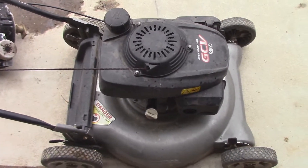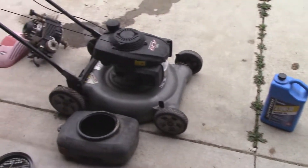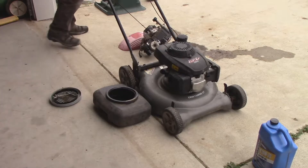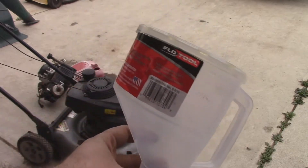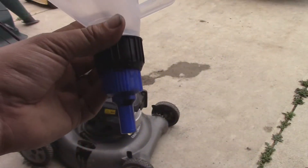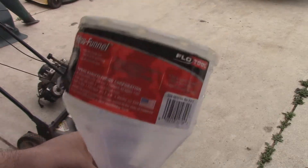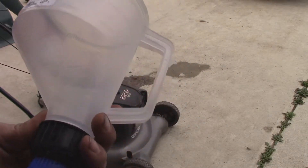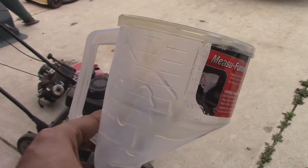I'll give her a few quick tugs. Now I'm going to do an oil change on it, throw some gas in it, and see just where we're at as far as the carburetor is concerned. One thing I absolutely love about these Honda motors is you can use 10W30 oil in them — same thing with the Kohler motors too. Let's go ahead and tip it over and change the oil. One recent new favorite tool I just bought from Walmart for a few bucks is this measurable oil funnel — this thing is awesome. Just pour in the amount of oil you want to put in the motor, and usually that's about 20 ounces or half a quart. It has all these different measurements on it, all the way up to a quart. And the oil is perfect.